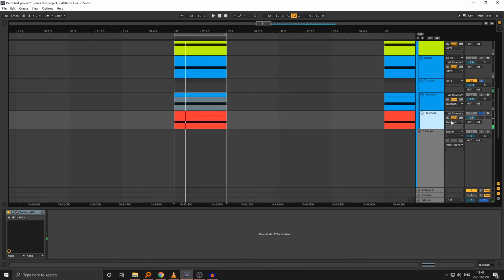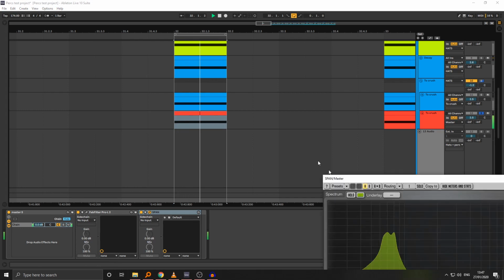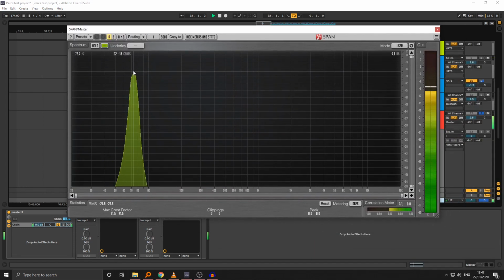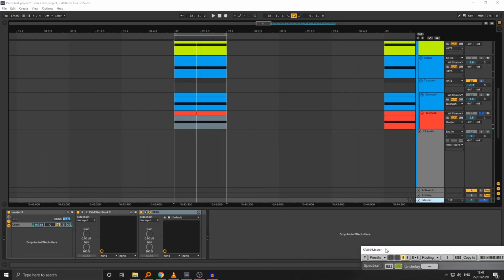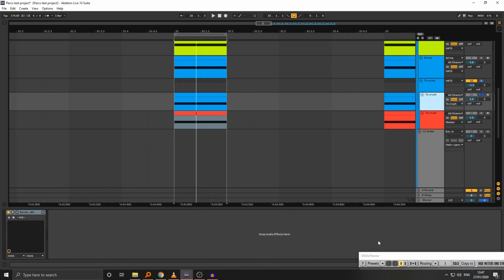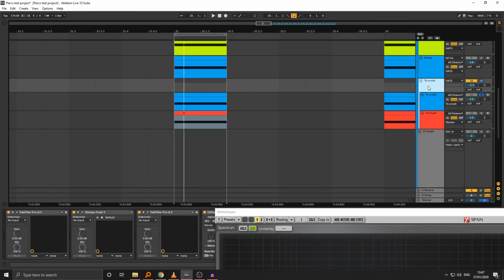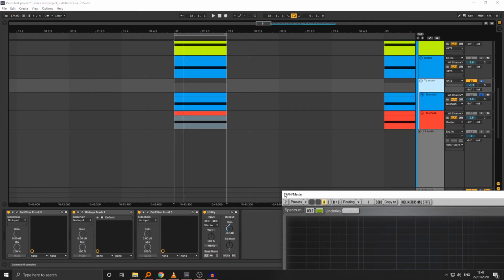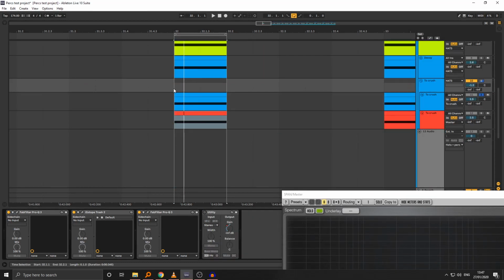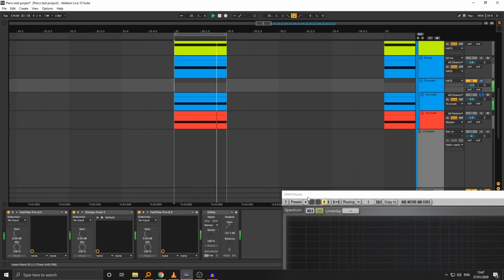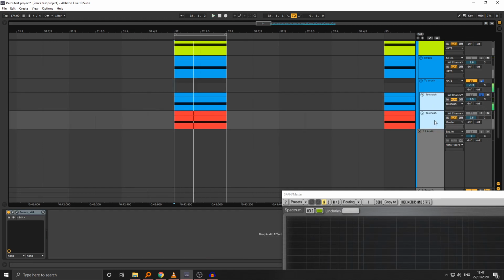Let's just take these out of their current processing and listen to them. So we've got a sine wave down here, which obviously we're not hearing in the end result, and then we've got that same hat without the processing or automation, just straight. Let's put them both back to the group then.